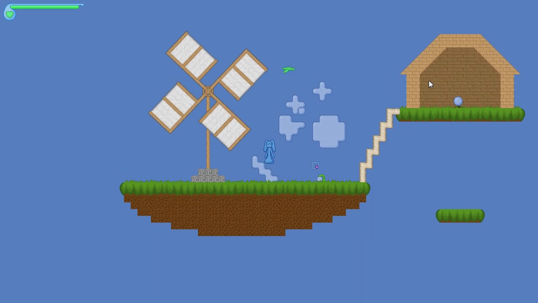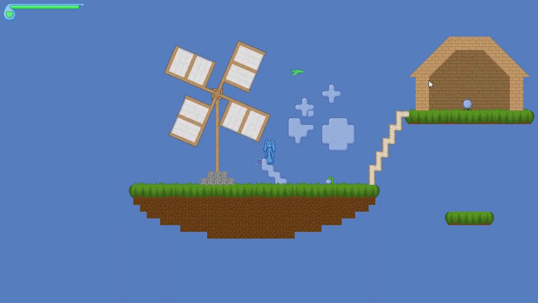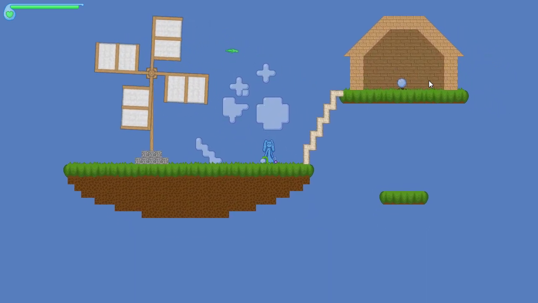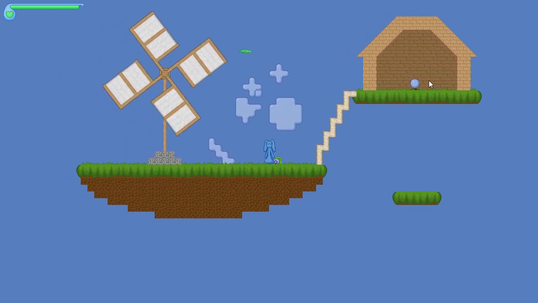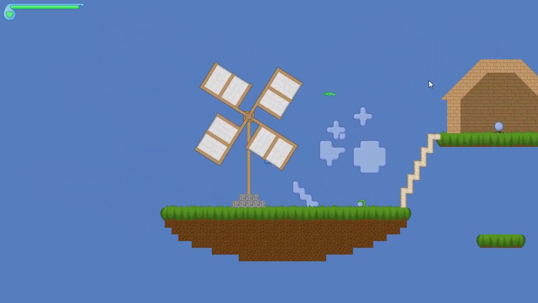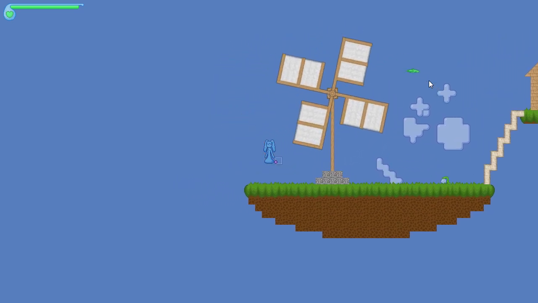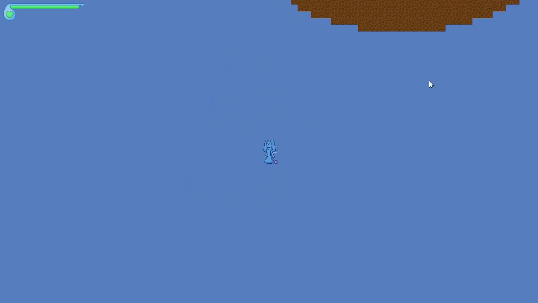I like the slimes. I like the slimes. They taste like jello. I wanted a whole world of jello. Jiggly, jiggly, jiggly. Okay, that's enough of that. And if I fall off the edge, does that do anything? No. Well, nope.